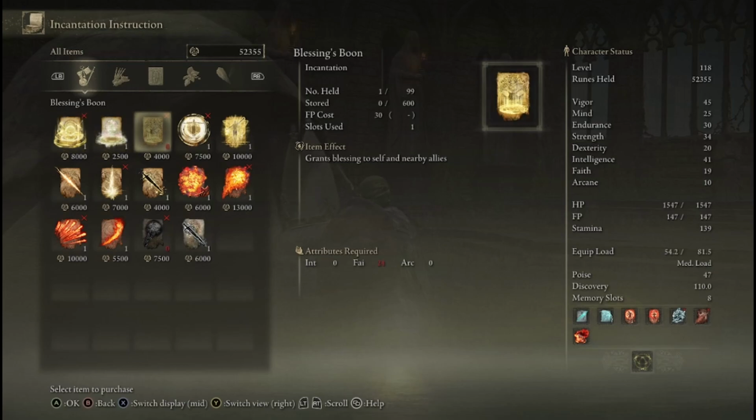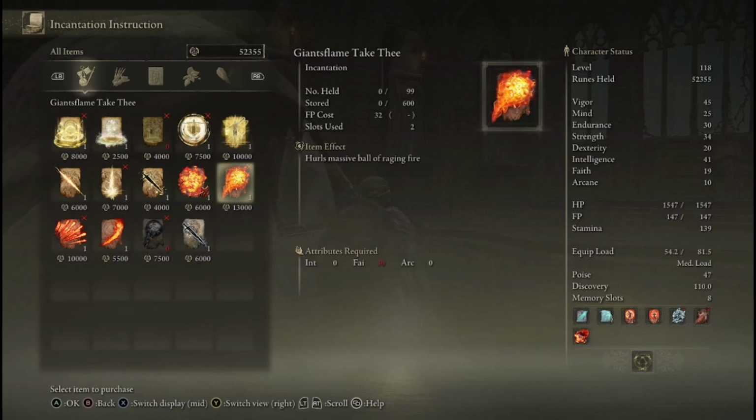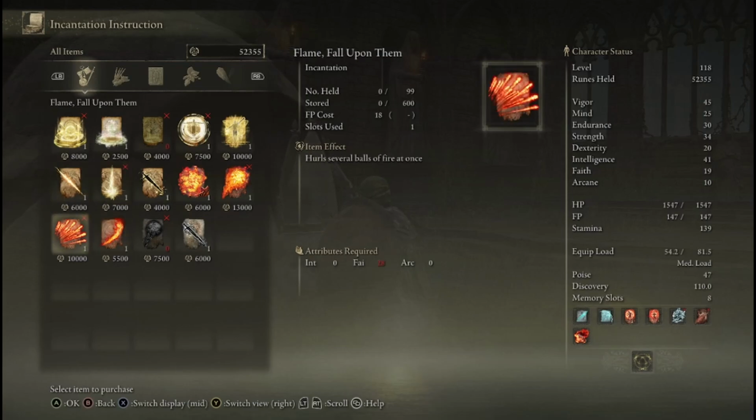Lord's Heal, Lord's Aid, Blessing's Boon, Radagon's Rings of Light, Lord of Regression, heals ailments, spells or special effects. Yep. Giant's Flame Take Thee, a massive ball of raging fire. Red Flame, electrify ailments, what else do we get? Lightning Spear is fantastic, especially on your faith build. It's like your ranged weapon, your ranged option, you know. A lot of this stuff is shit though, isn't it? Honed Bolt, Flame Sling. I didn't really learn a ton of stuff.